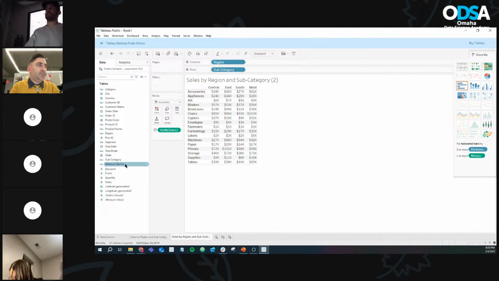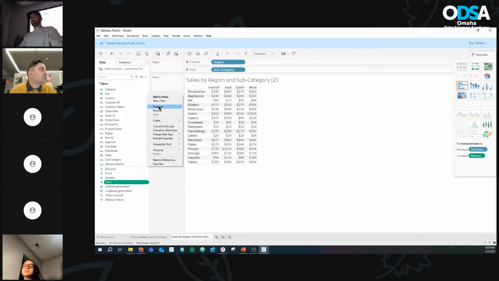Yeah, that's a great question. So we changed the default properties for our entire sales data point here. So the question was, well, what if I want to be able to hover to see the detail? Let's actually do that. So what I would do here is I'd click this little arrow here and click duplicate.